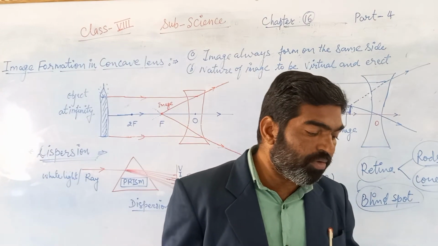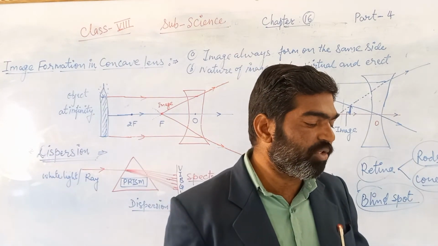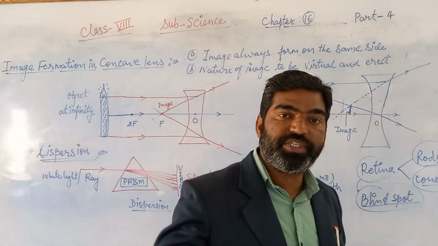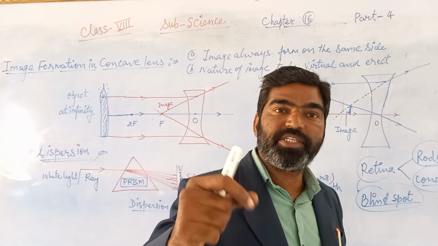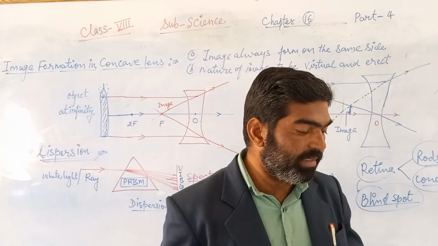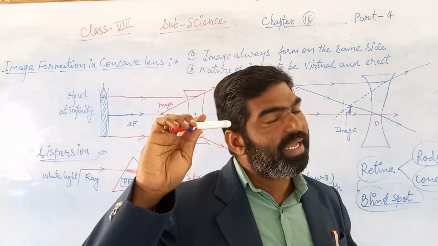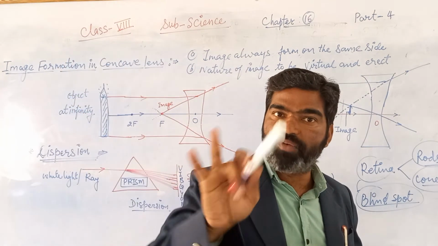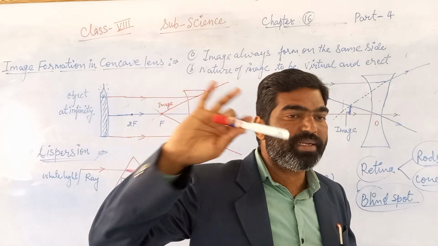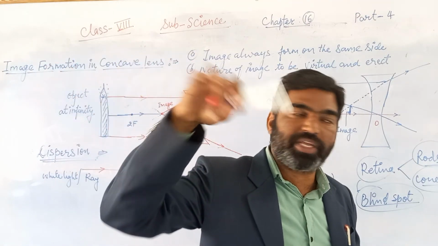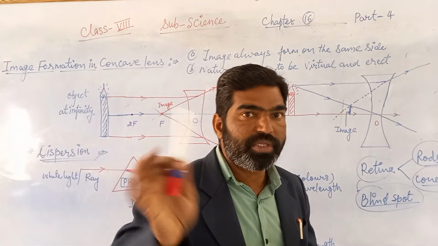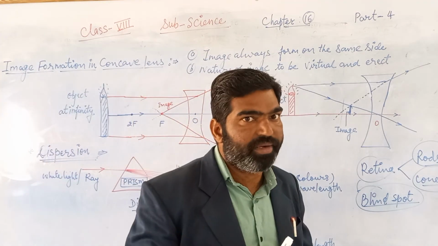The rods and the cones in the retina convert this image into electrical impulses. Means these rod cells and cone cells change or convert that image into impulses or electrical signals. So these signals are then transmitted to the brain via the optic nerves. यानी optical nerves के थ्रू फिर वो signals, वो image को impulses में change करने के बाद में, this is sent to the brain और brain फिर उसको identify करता है.